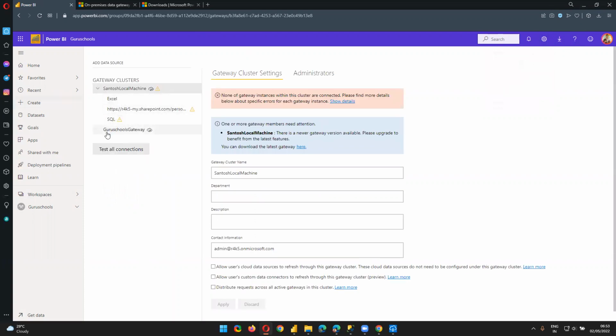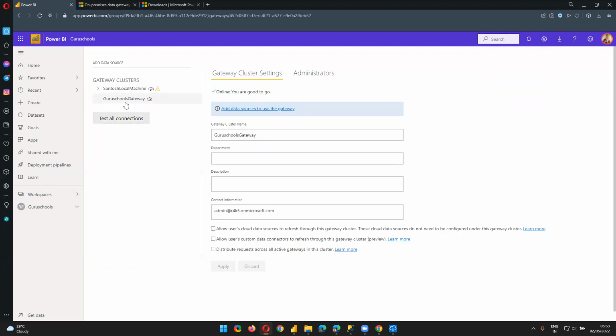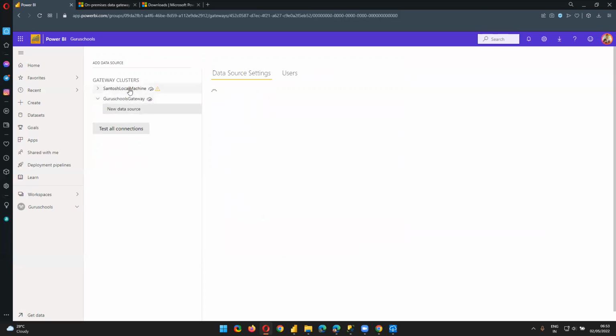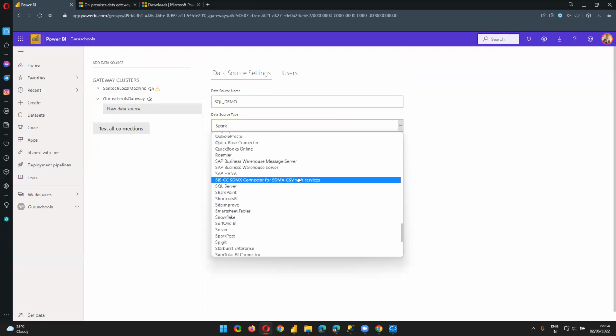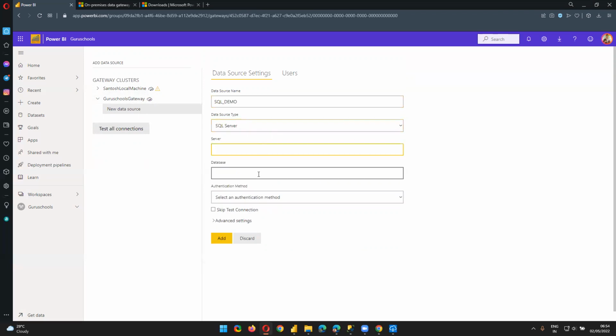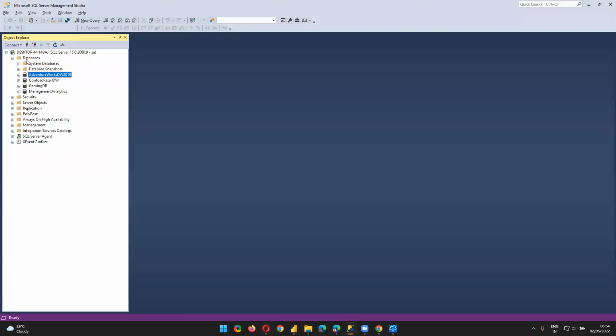Okay, I think now it is showing up. Can you see it? It's a new cluster. The default cluster has just come up. It was not reflecting before. I was trying to create a data source in a different cluster. Basically, Guru School's Gateway is the one which we have created, so you can see the cluster is created automatically. I have to add the data source to this one, not to that one. So now when I create it, demo, now it will come up.